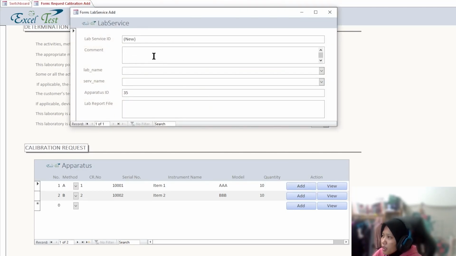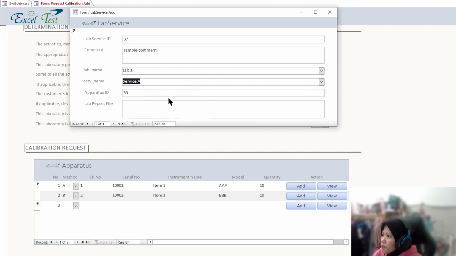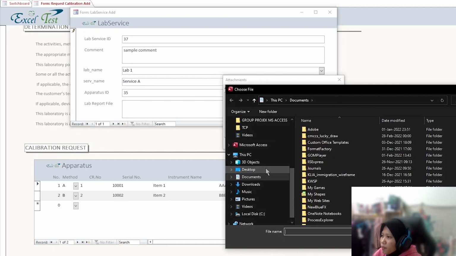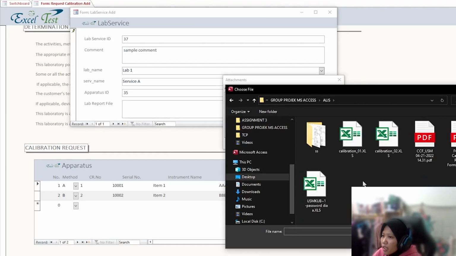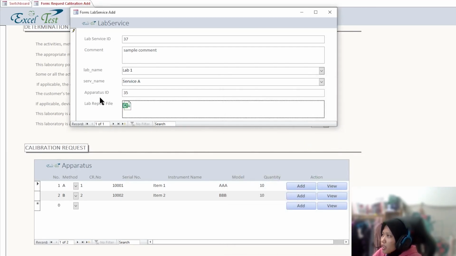Then here we can write the comment, for example. Then here we can choose either lab 1 or lab 2, the service, then the lab report. For example, we can add the lab report in an Excel file.